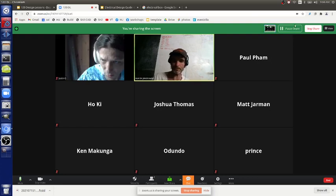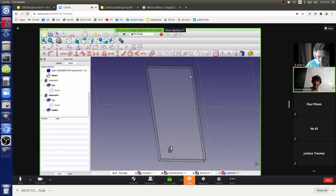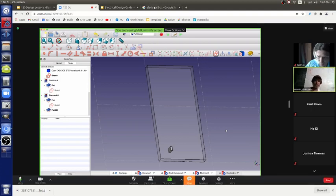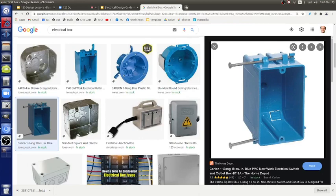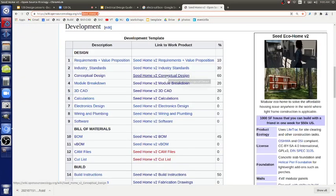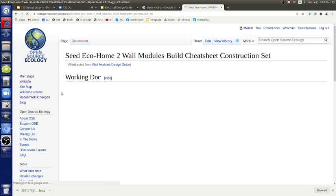So Matt, okay, so you've got this box. What we're going to do is, in any panel that has electrical, which is a lot of them, we're going to have at least two boxes. One is a junction box, and this goes back into utility channel design. So in the wall modules design guide, under build, the wall modules design guide goes through what the utility channel looks like.